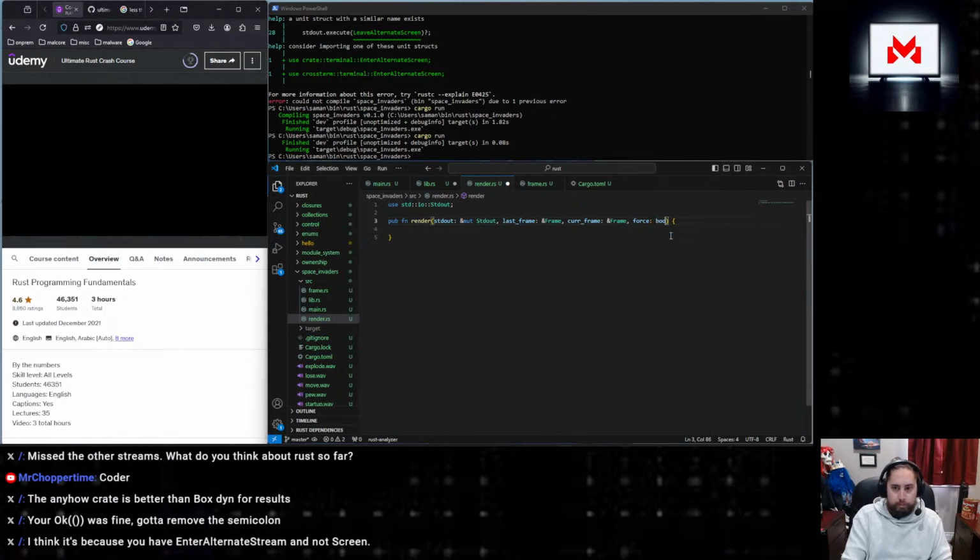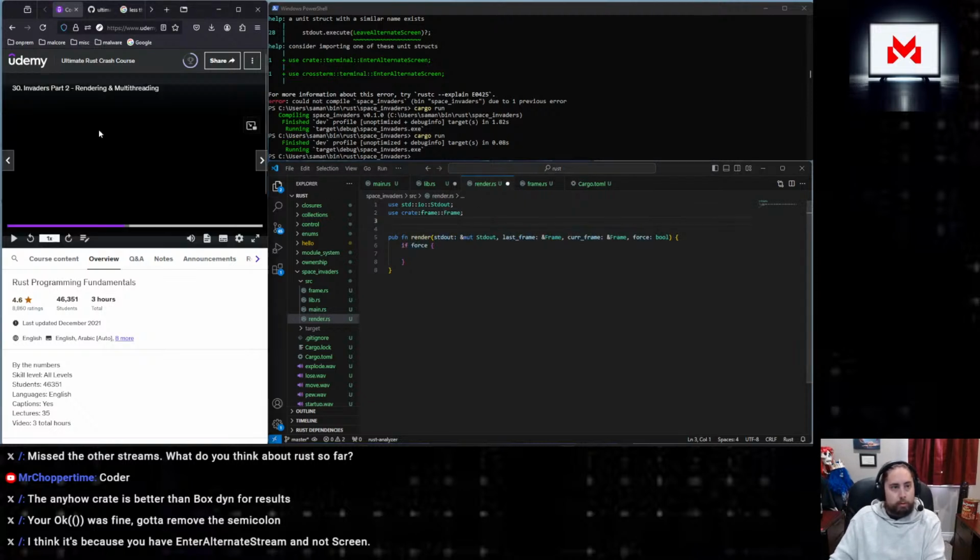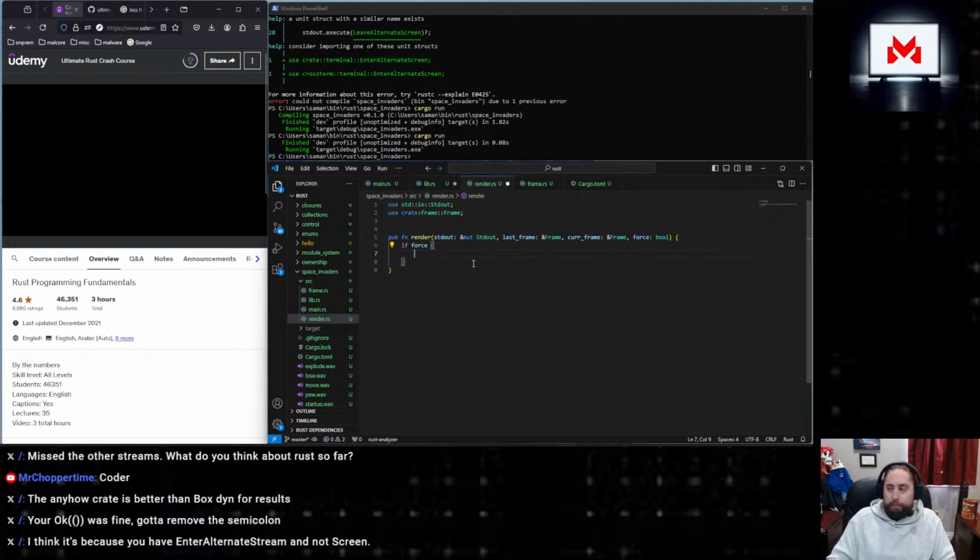To force rendering the entire frame. All right, so let's handle the forcing first. So if we're forcing rendering everything, then there's a few things we want to do. We want to clear the screen, and I'm going to go ahead and clear it to blue so that when we just create frame, draw our playing field in black, it will be offset and we can see the border of the playing field. So we're going to take advantage of Crossterm's queuing extension to queue up a bunch of commands to the terminal and then flush them all at once.